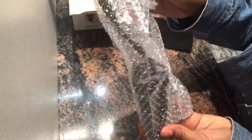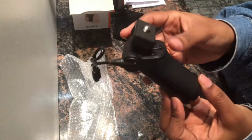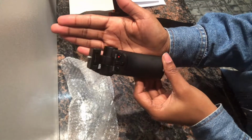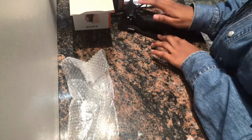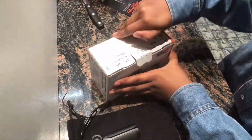So now for the grip. Oh my god, it's so cute. Look how nice. It's so tiny. It's the size of my hand almost. Okay, the camera itself.